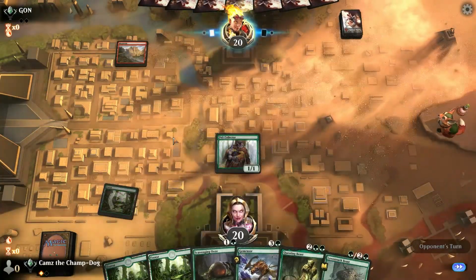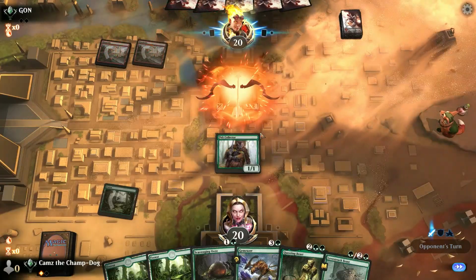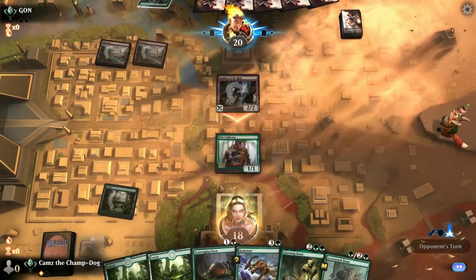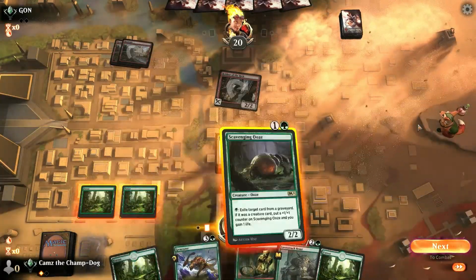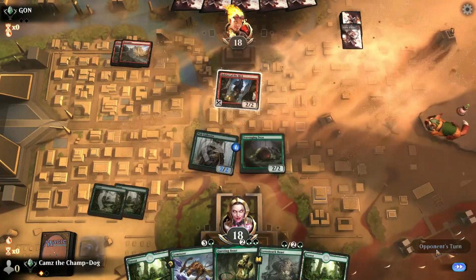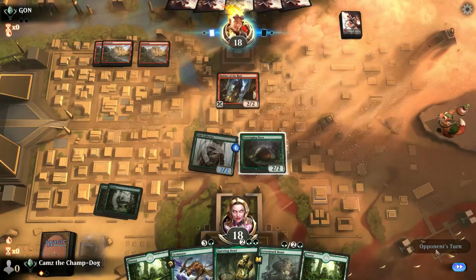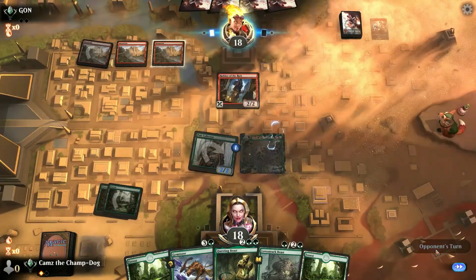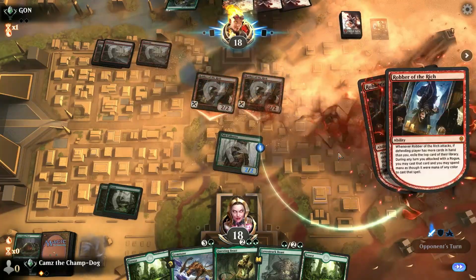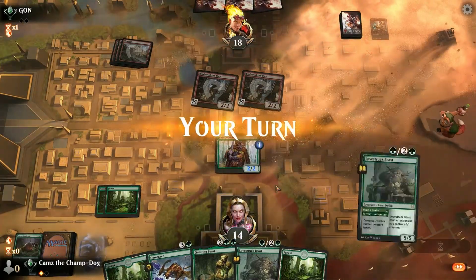I was thinking it's almost certain that whatever I play gets removed, but I think we still need to lead on our strongest option. Barkeye Troll, rip. Sure. Ooh, double robber. Good luck playing that Henge.